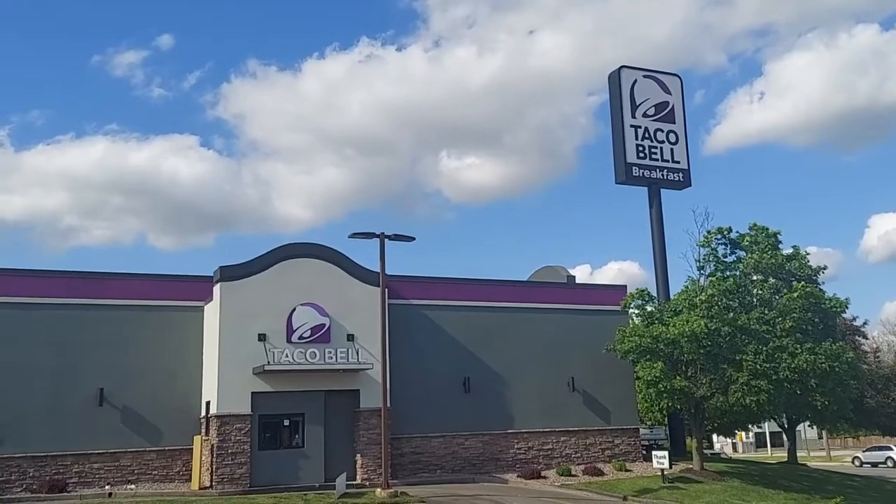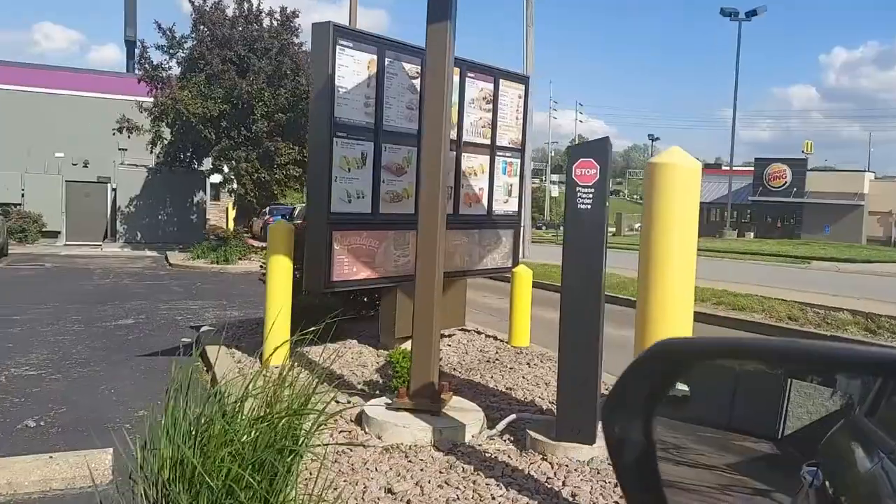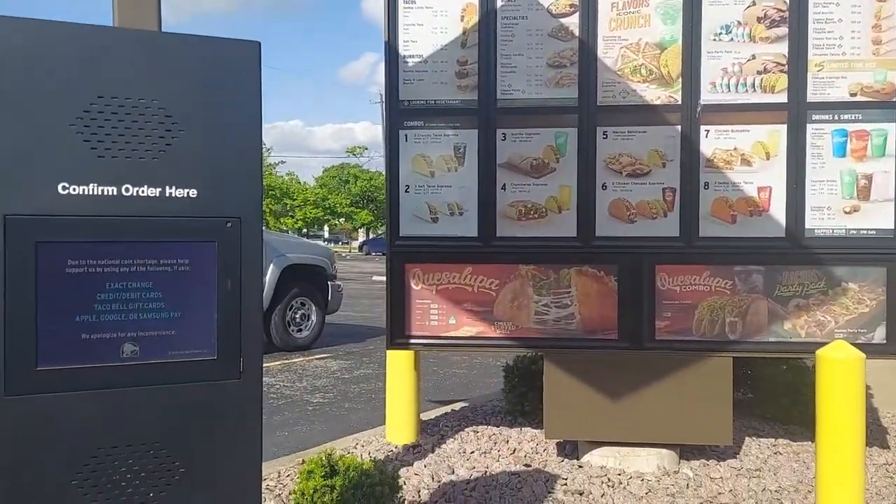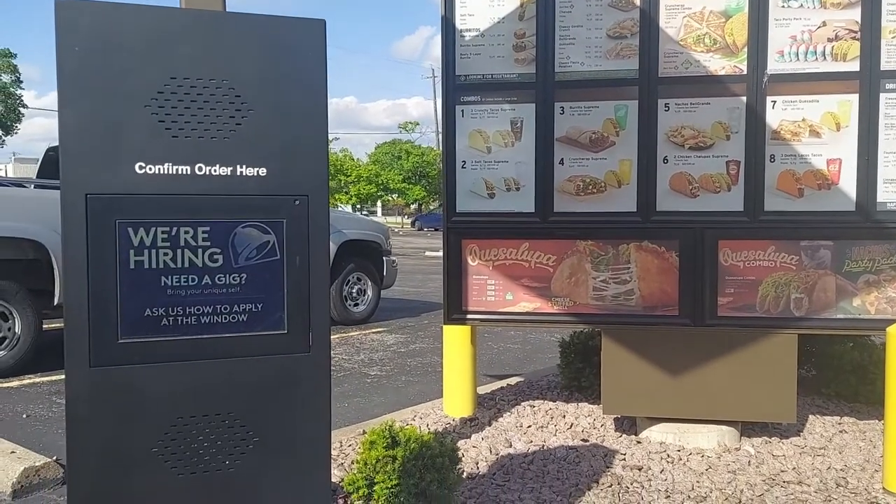This first one's an easy one. You don't even have to feel bad about trying to do it because it is pretty well known. I've been doing it for years and you're going to love it if you're not in the know. Check it out. We are making a run for the border. You will not find this anywhere on the menu. Can I get two chili cheese burritos?